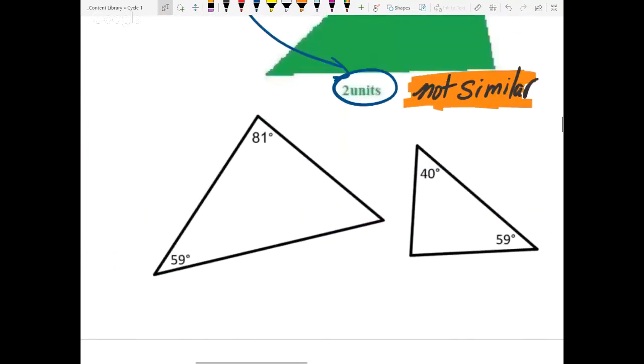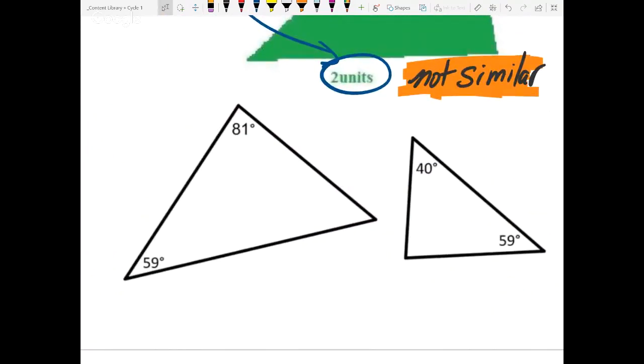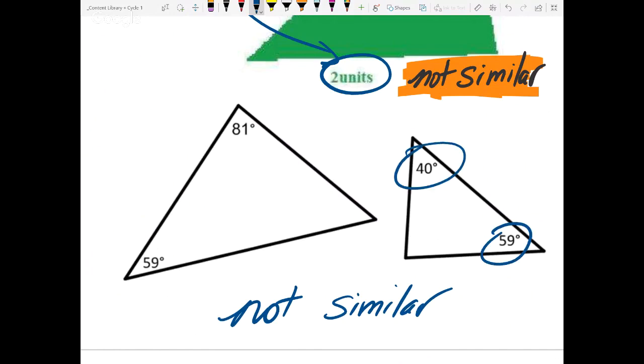What about this one down here? Again, the angles are not drawn accurately necessarily. I'm not claiming they are, but I see different angles. So my instinct is to say not similar. Because here I have 59 and 40, and here I have 59 and 81, right? Different angles. So because the angles are different, I am going to say not similar. Am I right? I'm getting a disappointed head shake from Orlando. Why not, Ms. Stern? Ah, there's a missing angle. How would I find this angle?